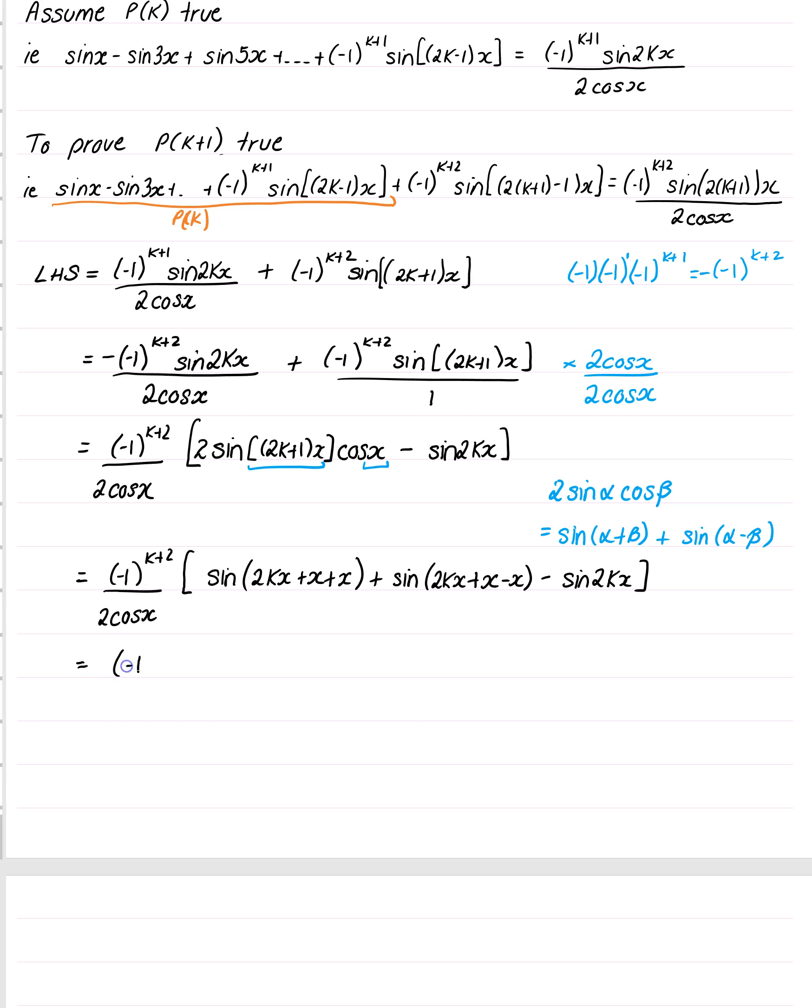And I'm then left with sin 2kx minus sin 2kx. So just to look impressive, we'll actually write all of this out. And from people looking in, it looks like you're doing a massive amount of work, but really we're just rewriting things.